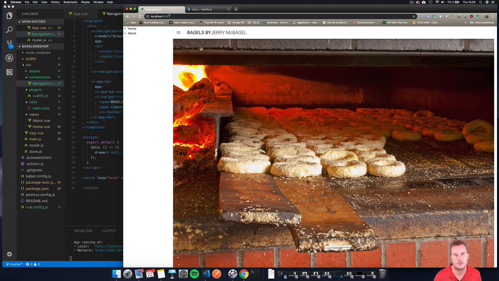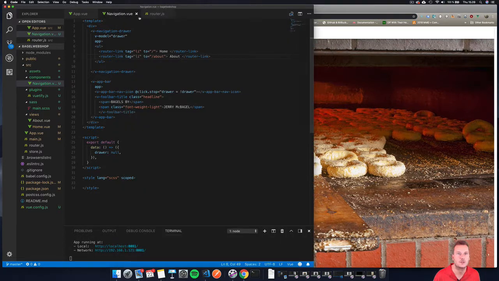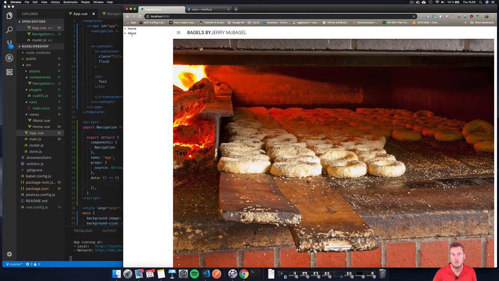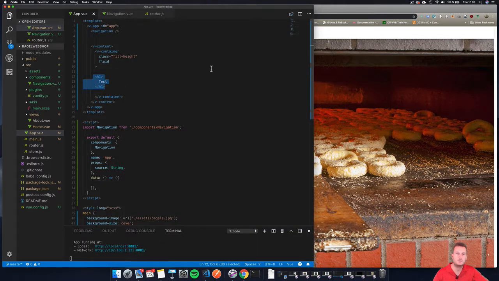Oh, it actually switches. So we can see it does something up here, but there's no switch to the actual content of the page. Why is this? This is because we haven't set up a router view yet. We still need to tell the system that if we click something, like we do now, we also need to re-render the component that's being shown. And right now, this is what's being shown every time because this is static data.